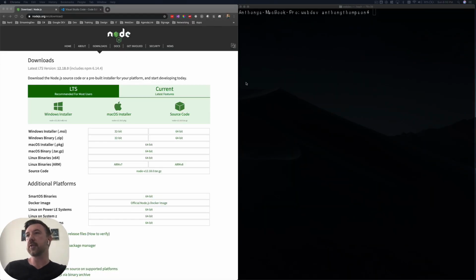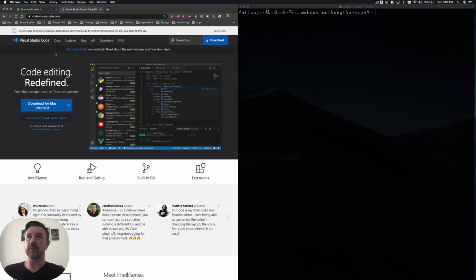So first thing we're going to do is, if you don't have Node.js installed, you need to make sure and download that and install it. You can use any of the installers depending on the operating system you're using. And the other thing you're going to need is Visual Studio Code. I've seen some discussions asking if this is different than Visual Studio 2019. Yes, it is. Visual Studio Code is used by people in the web dev community. You could technically use whatever code editor you want, but most of us use Visual Studio Code.